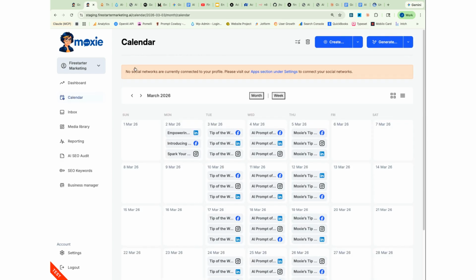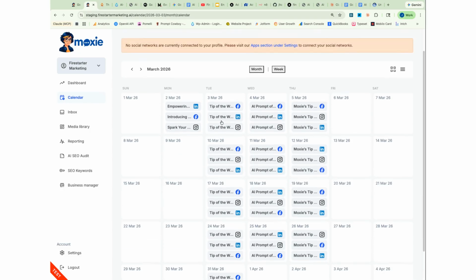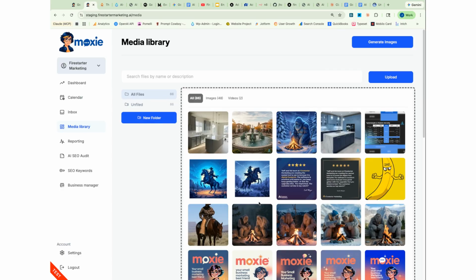The whole point behind the calendar here is that you can create a whole month's worth of posts in about 3 minutes, and then it takes you probably another 45 minutes to edit those posts so it's honed into the media strategy that you want. That's all built from your imagery.